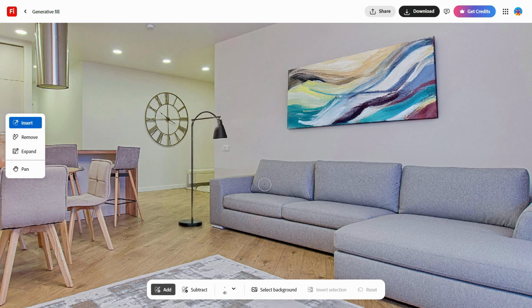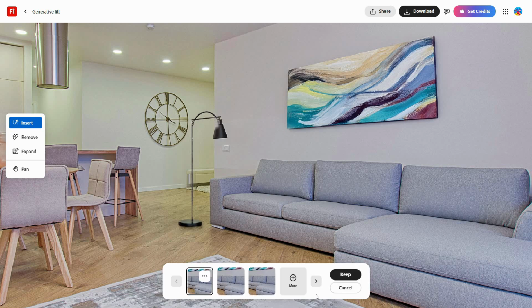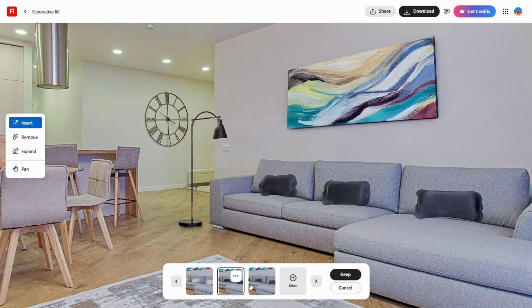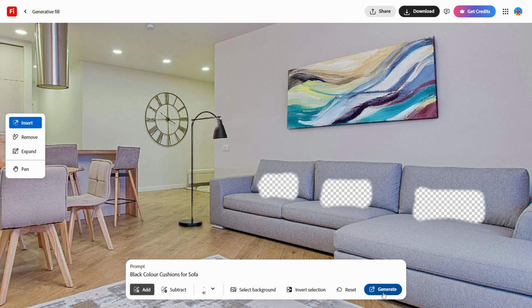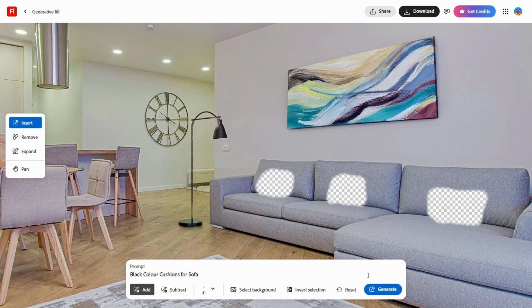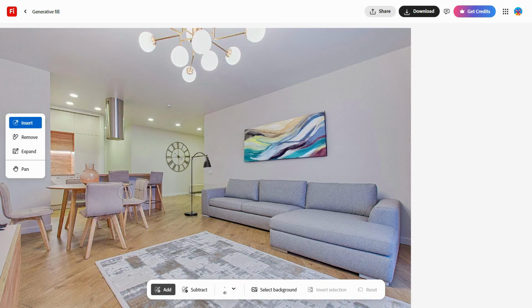Let's add some cushions now. And it is long cushions like that. Black modern sofa cushions. Or let's write a texture. Black velvet cushions. And it has added nothing. So these are not black. Again, you need a couple of tries in order to get your results. And I just wrote here black color cushions for sofa. Let's click on generate, and it has generated some results. We got some results, but it's not very good in designing the cushions. So you can try a couple of times and you will get your results.